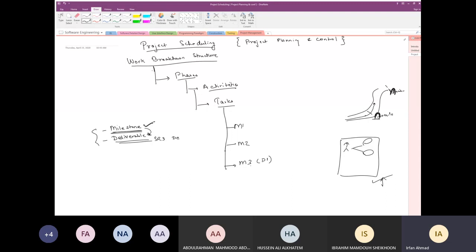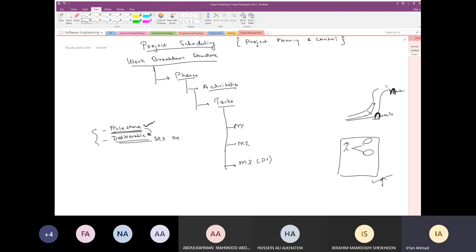Again, is this idea clear? The milestones and deliverables, and how they are related to your tasks and work breakdown structure? Yes, doctor. Any milestone that will be delivered to the client is named a deliverable. Yes. So we say all deliverables are milestones, but not all milestones are deliverables. Right? And milestones are there at the end of some of the tasks, not all tasks, but at the end of many of the tasks you have milestones. Some of those milestones are deliverables.